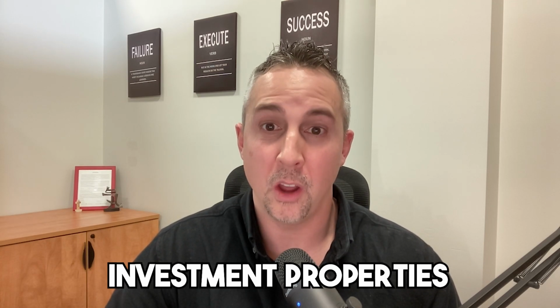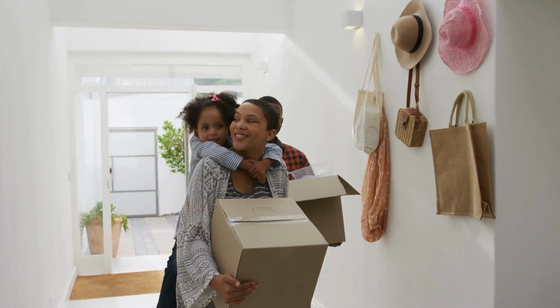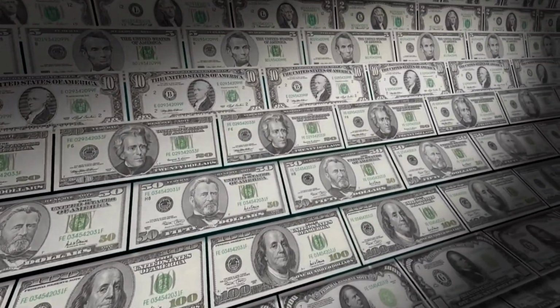The biggest problem with investment properties in Calgary is that they're not on-purpose investments. What that means is that homeowners decide to move out of their homes, and they either can't afford to sell because they refinanced, or they had to keep their house for one reason or another. They choose to rent it out and those become investment properties. The problem with that is that it's very, very difficult to ensure that they're winners, that they're going to be profitable investments when homeowners choose to do that.